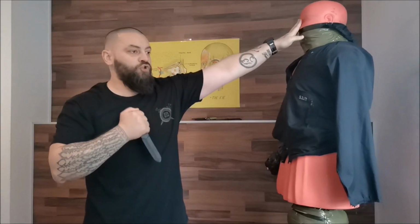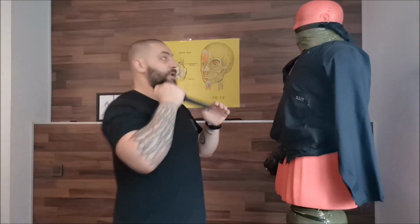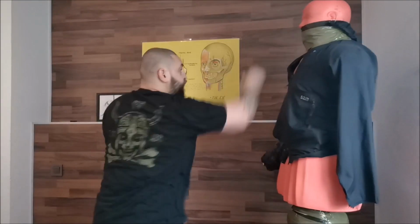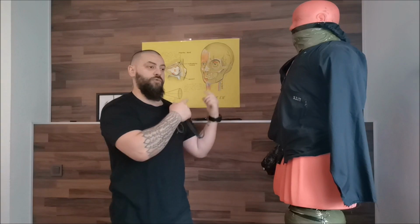I'm only showing you the mechanics now. The second movement is when I am going directly. So I want my blade to go straight towards the eye. I'm not going up, down, I'm only inserting my blade straight to the eye. Of course, this is not all the drill, I only show you the mechanic, the movement of this attack. Because after I show you everything, we put it together, we must have a deployment, we must have the strike, we must have the movement. But this movement is directly.